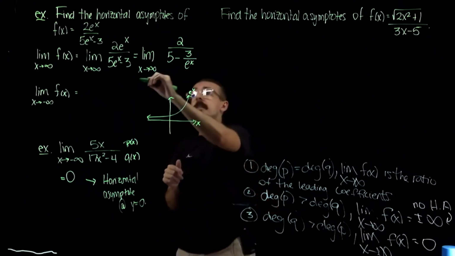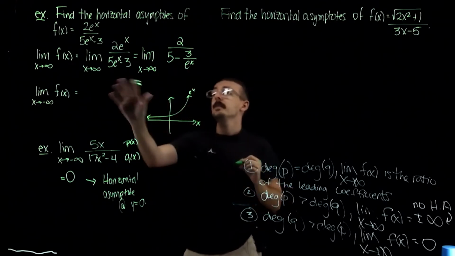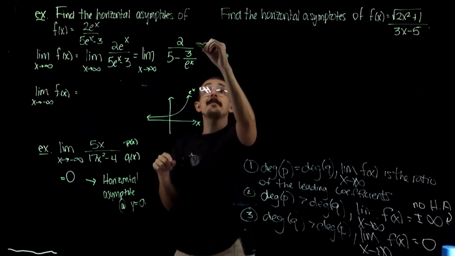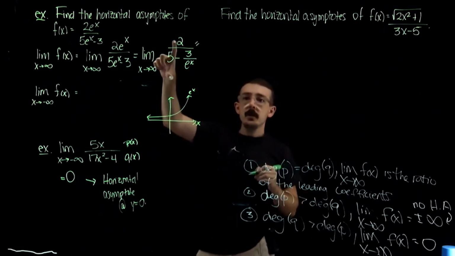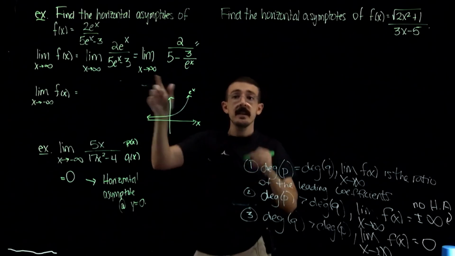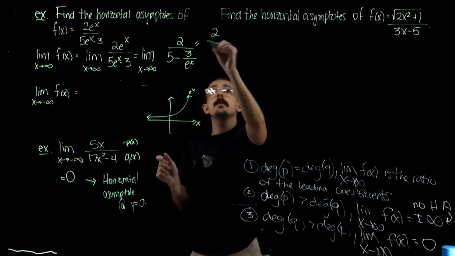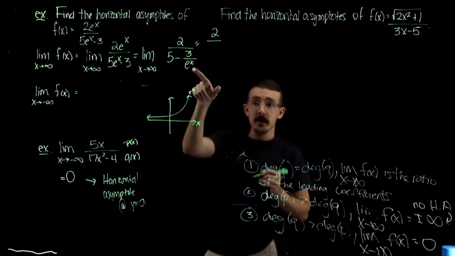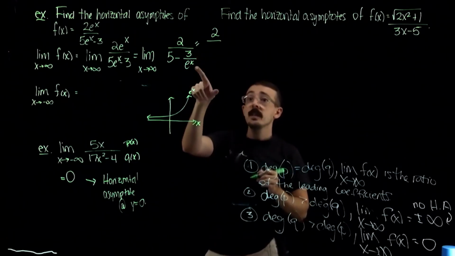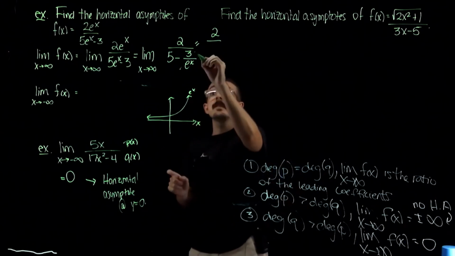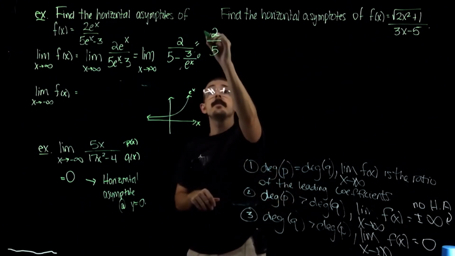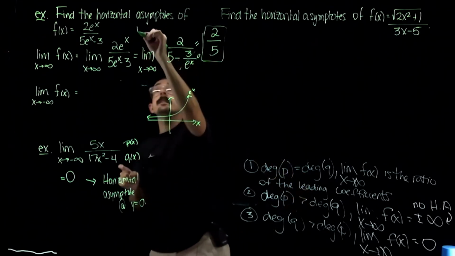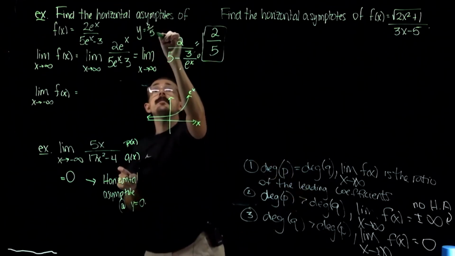So now, if I wanted to evaluate this limit, let me do it above because I'm noticing that I might run out of room for this one. Let me go right over here. I have 2 and 5 are constants. That's not going to get affected by this limit. So I have 2 over 5, 3 over a very large number. A constant over something going to infinity. This goes to 0, and I have 5. This tells us that one of the horizontal asymptotes is going to be y equals 2/5.